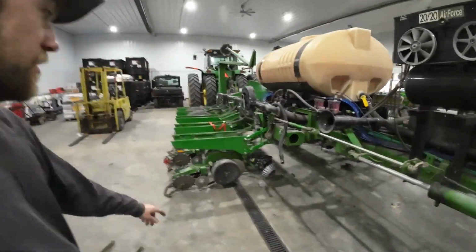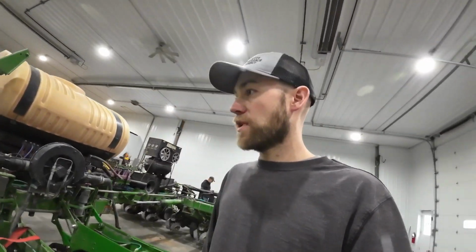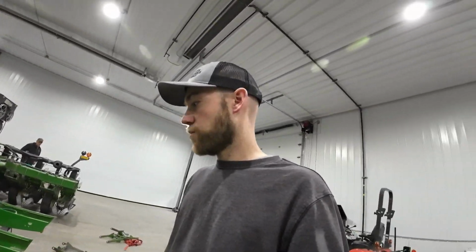We got that job done, got that last arm on, got everything bolted back up. I think we got all the bolts tight. Might give that a once over and make sure everything's tight before we pull it out. That's probably gonna wrap it up for this video.